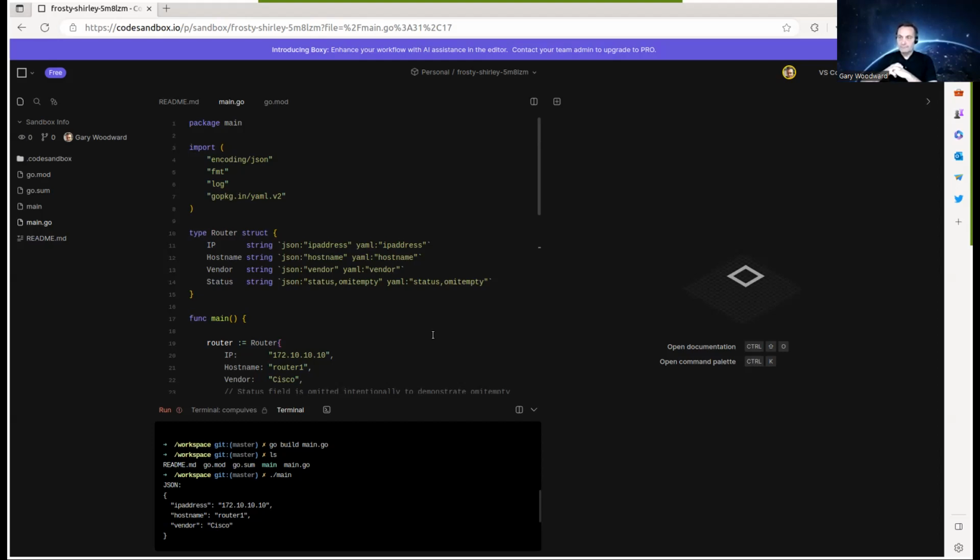Brilliant, brilliant. So that's a great demo, and you've certainly inspired me to learn Golang. So now, in terms of the next steps, where do I go from here? Do you have any links or resources that I can use to further enhance my knowledge?